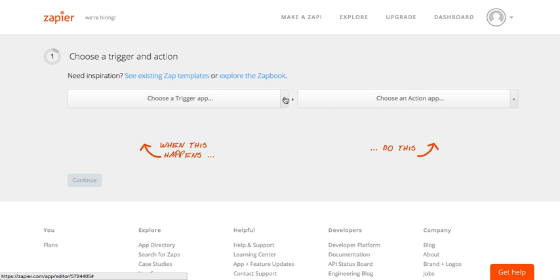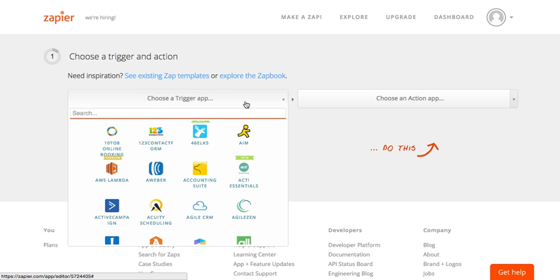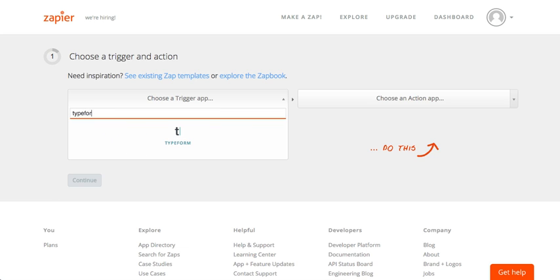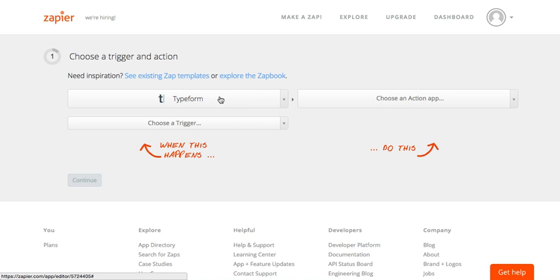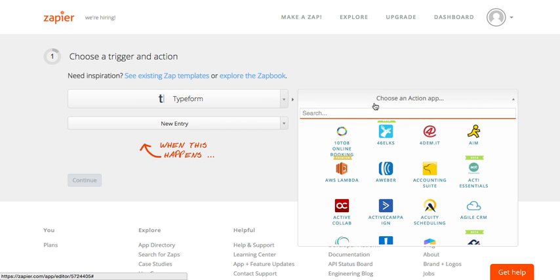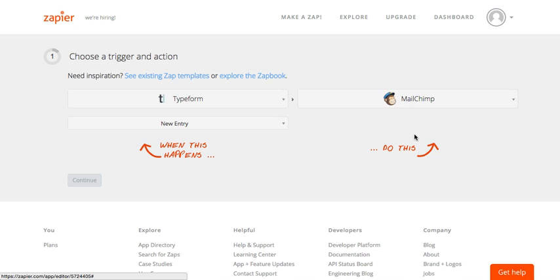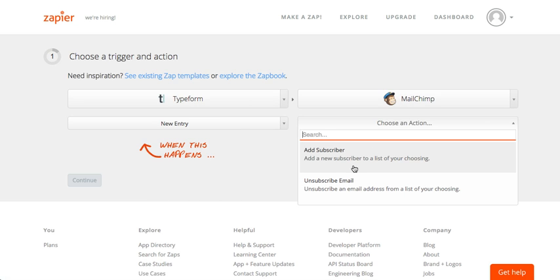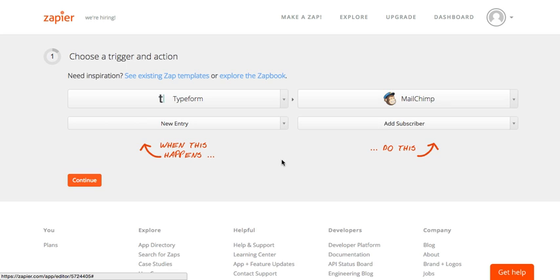And I've already added my accounts, and so one of the things that you'll do is you'll actually have to add your accounts, and I'll walk you through how to do that. So for sake of time, I'm not going to do that here, but basically you're going to choose a trigger. So I'm putting in TypeForm, a new entry, and then I currently am using MailChimp as my email service provider, and I want to add a subscriber as someone fills out the survey. So in that last survey, we had an email form as well as a first name, and we want to add them to our email list.